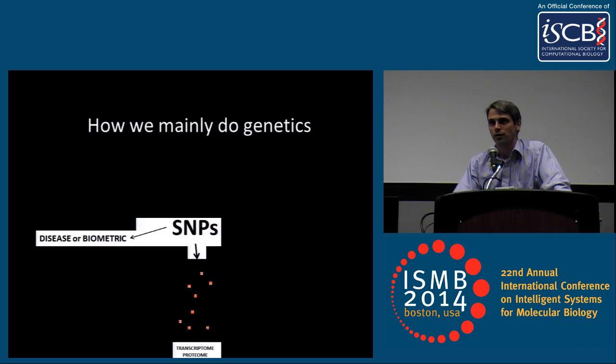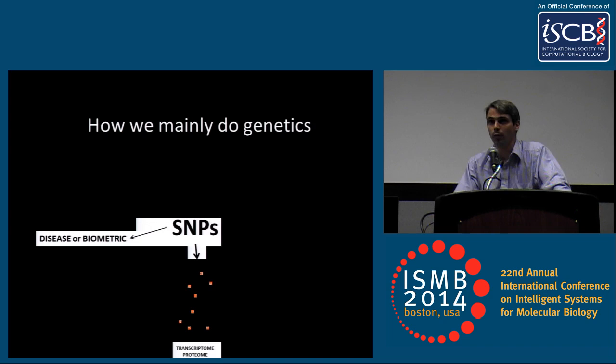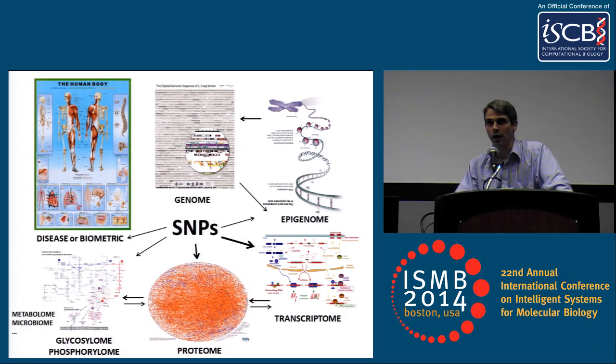This is a simplified schematic, but I think this is valid for how a lot of genetic studies operate. We're taking either a small number — nowadays many genetic markers or SNPs — and then we're essentially doing association tests or correlations with an endpoint disease or quantitative trait, a biometric, or perhaps part of the transcriptome or part of the proteome. But this is sort of missing the fuller context of how the organism functions and how diseases develop.